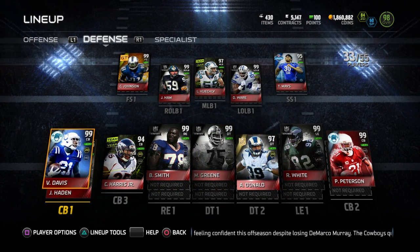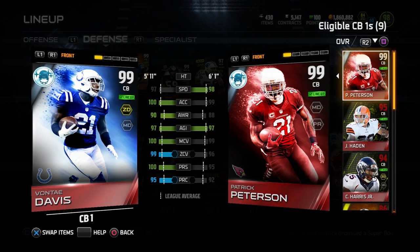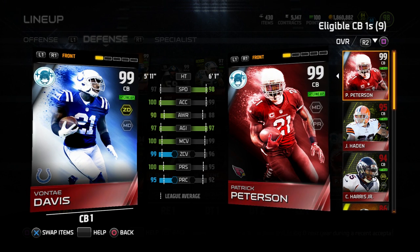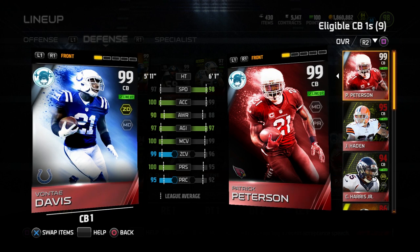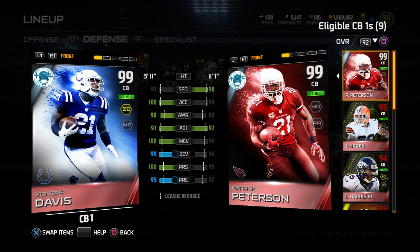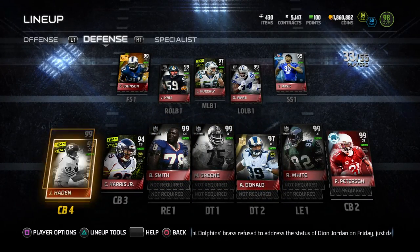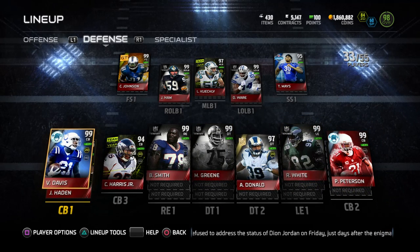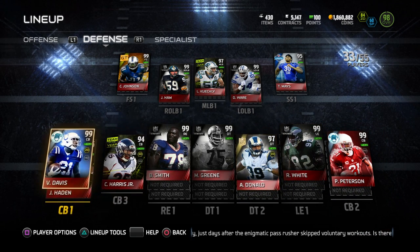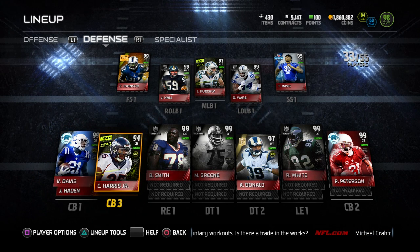In the secondary, Vontae Davis — I did go out and pick this card up. I have both the positional set Vontae Davis and Patrick Peterson right now. Both of these cards are really really good. I like Patrick Peterson a little bit more just because he's got two inches of height, but both cards have crazy attributes — great awareness, great zone coverage, great man coverage, great press, great play recognition. They're just really good overall cornerbacks. I feel very good about my chances of shutting people down this weekend. I upgraded from Team of the Week Patrick Peterson and from Antonio Cromartie to Vontae Davis. We've also got Joe Hayden and Chris Harris as backup cornerbacks.